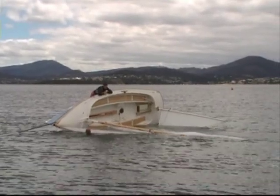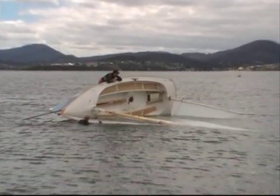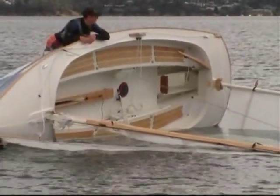Here you can see the boat's quite happily floating high on her side. The hollow mainmast is assisting in preventing her from turning further over, and the outboard well is well clear of the waterline.